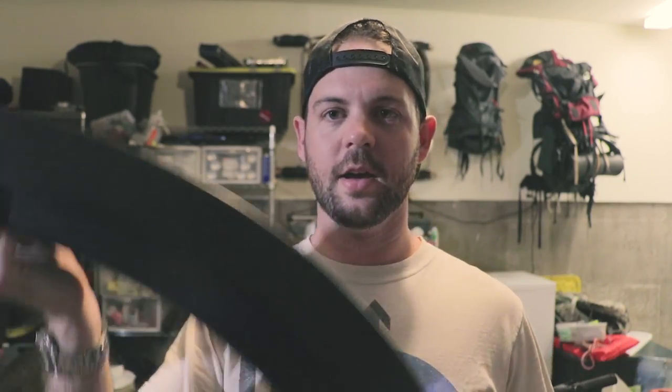So I needed fender flares. I didn't want the huge bushwhacker style that provides almost a big air dam covering up the side of the truck, so I went with the smaller OEM style fender flares — just to give me about an inch of extra lip to protect the truck from the tires. Today I'm going to show you how to paint, prep, and install those fender flares. There are several companies that make these; EGR is probably the biggest. I think a lot of these are made by OEM companies that make original equipment for auto manufacturers, then they just sell the rest on eBay. That's where I got these — no brand name, just OEM style fender flares — about $140–$150 delivered for a set of all four for my 2014 Ram 1500 Lone Star.